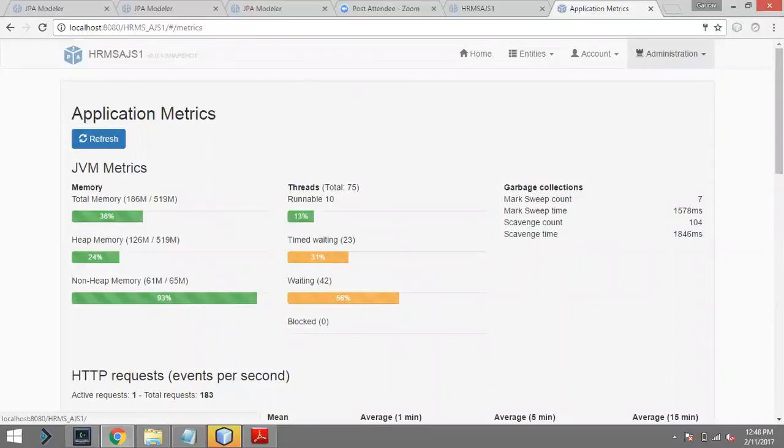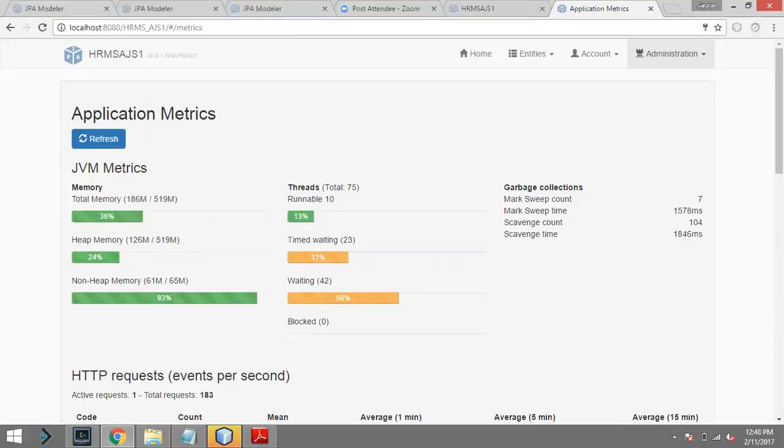Also, now that we have developed the REST application, we have generated the REST application, we also need the documentation. At this time, the AngularJS 1 client is generated, but if you want to connect with a mobile application, the mobile developer needs the documentation. They cannot go with the source code. Another thing is, either you have to write the documentation, or you can use one tool that can generate the documentation for you.